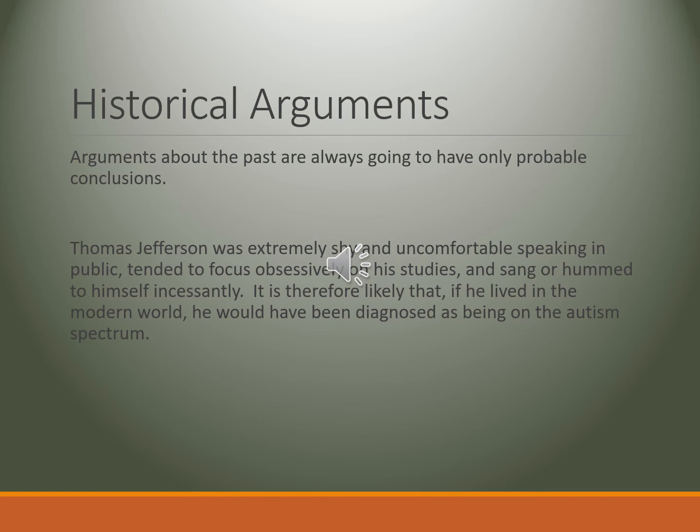Now, we're basing our conclusion on information about Thomas Jefferson, what people said about him, which may be more or less correct, but even so, this conclusion, even if it is reliable, can only be reliable to a certain percentage and isn't necessarily the case. The picture we have of Thomas Jefferson might be completely false or false in certain areas, and therefore we can't say anything with any certainty about the past, but we can conclude things to a reasonable degree of likelihood or certainty, at least in terms of probability.